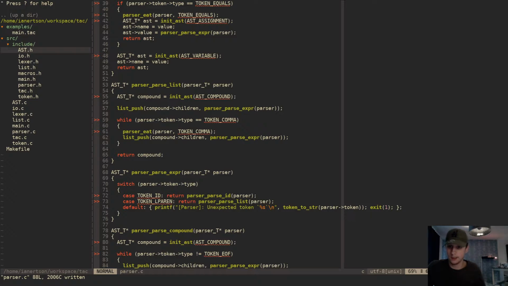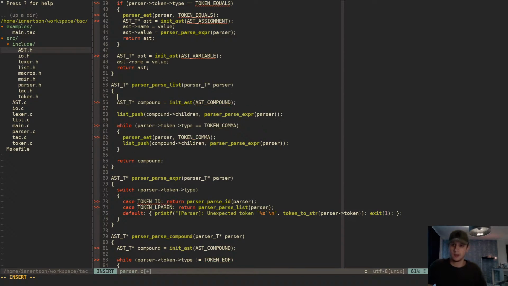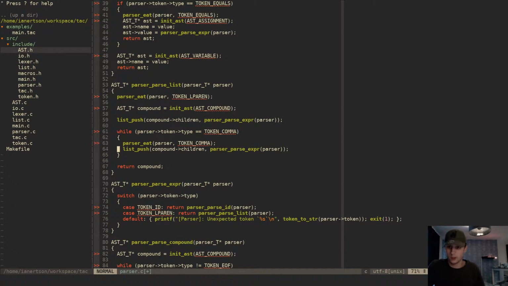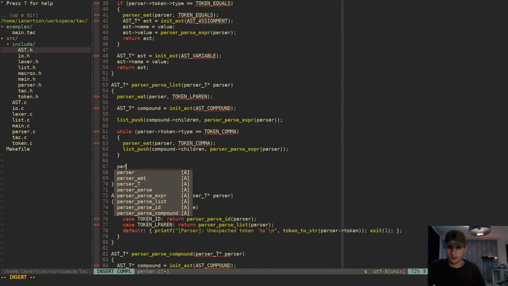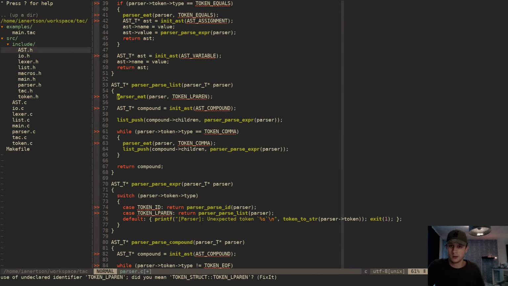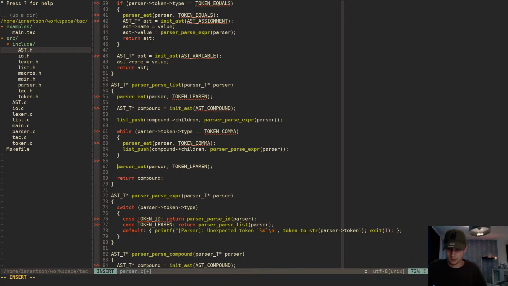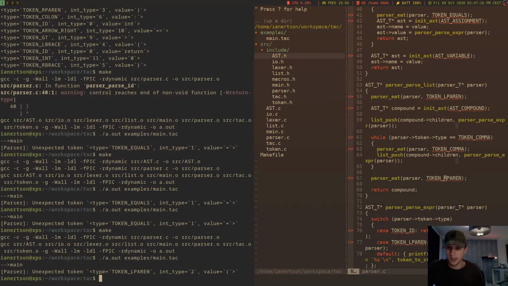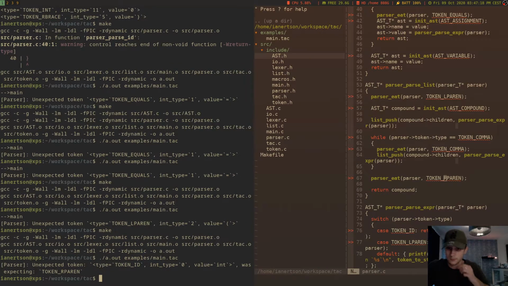And actually we need to do parser token rparent. And then when we're done, we're going to eat that as well. So parser eat right paren. Okay, let's see where we end up now. So now we're getting that.